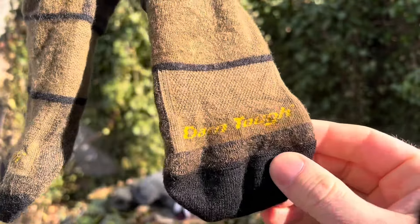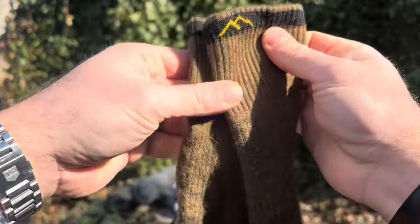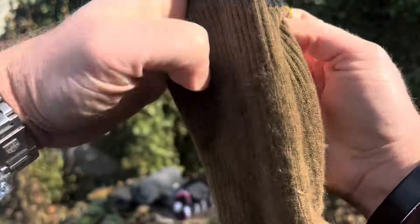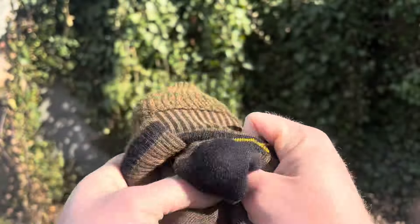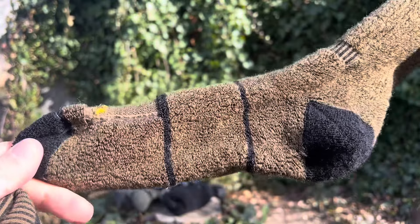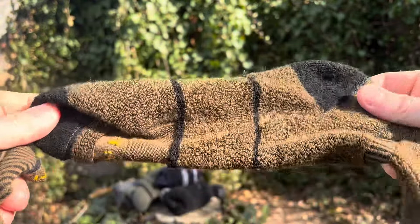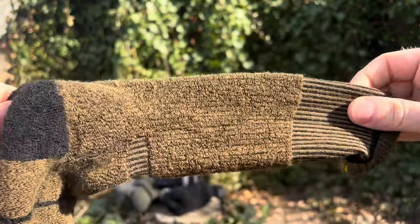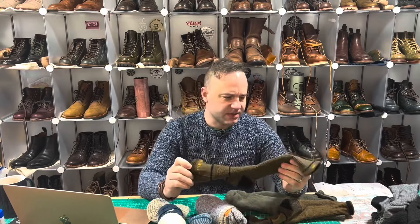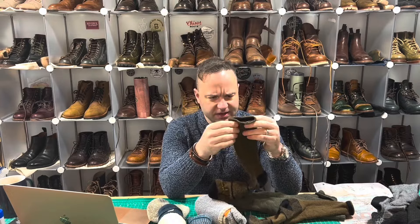The natural fibers in these socks vent sweat and moisture away from your foot, which not only keeps you more comfortable but prevents blisters. The high density knit allows for padding around the heel, ball, and instep of your foot, so even the toughest boots feel comfortable. They weave spandex and nylon into their fabric to create light compression around the arch of your foot. The compression helps circulation, which helps your recovery time so your feet still feel fresh after putting in 14 hours on the job site.